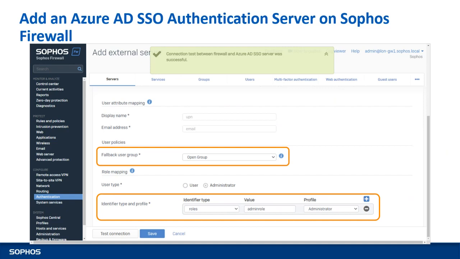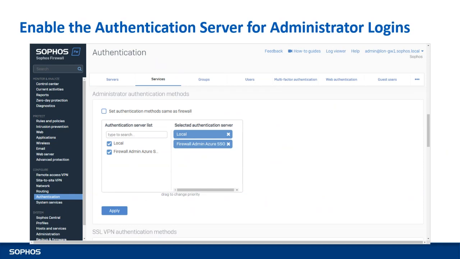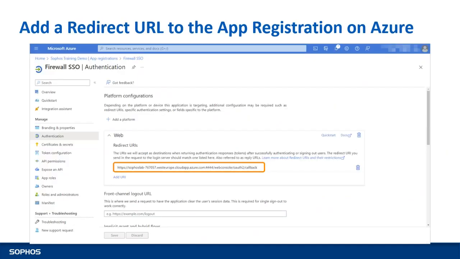Enter the value from the role you create in Azure and select the Sophos Firewall role. Once the authentication server has been created, you need to create it as an authentication method for the firewall administrators. Okay?